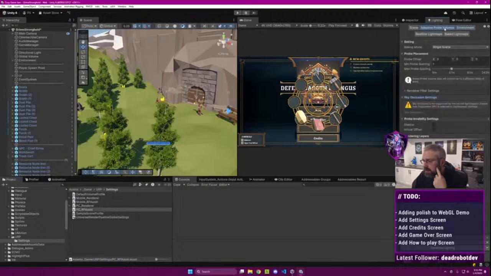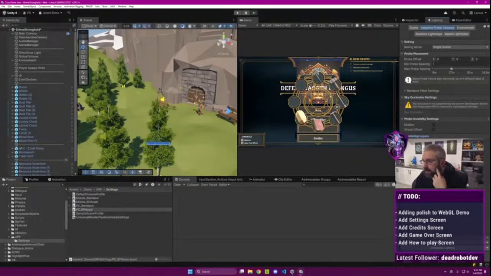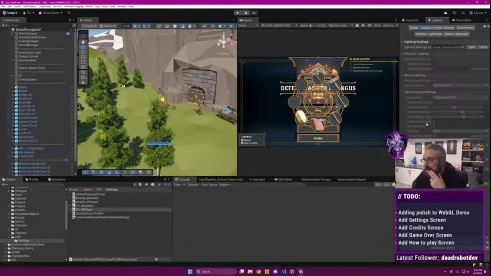There's a place where you turn that on. Rendering layers. Yeah, we're not using lighting. Sky occlusion. Scene. Oh, here it is. So it's already set to progressive.